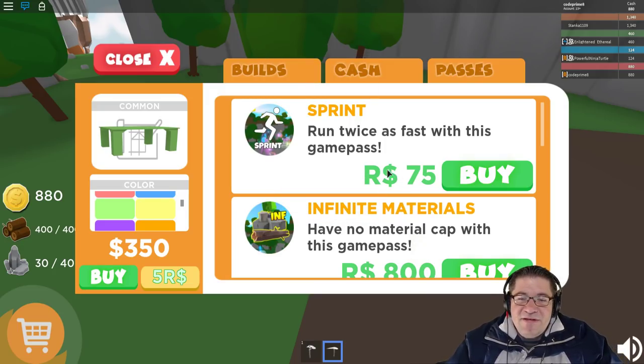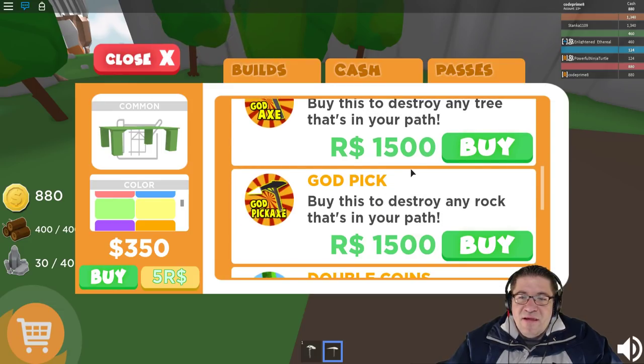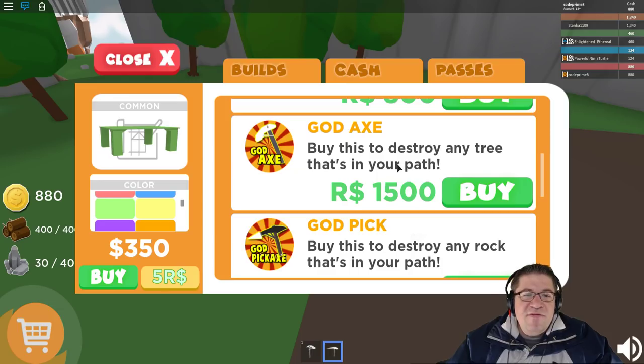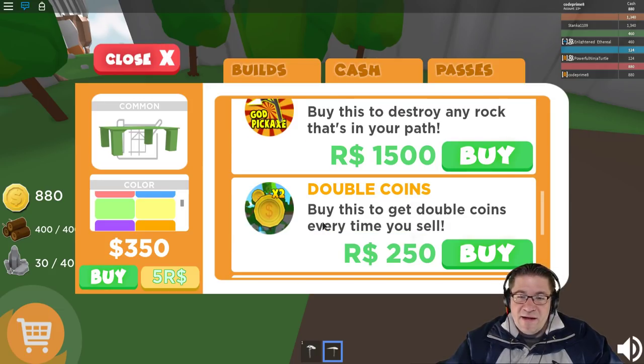Oh man, infinite materials. You have no material cap with this game pass. Golden axe. Buy this to destroy any tree that's in your path. 1500. Why did I buy the infinity axe? Or is... Oh, it's god axe. Okay, that's the same thing. And then 1500 for that one. I'll have to save up a little bit for that.